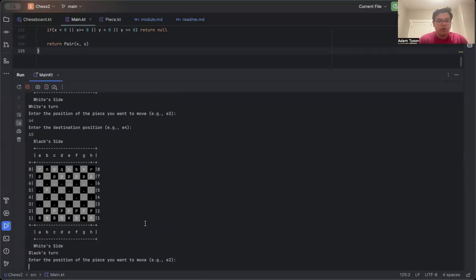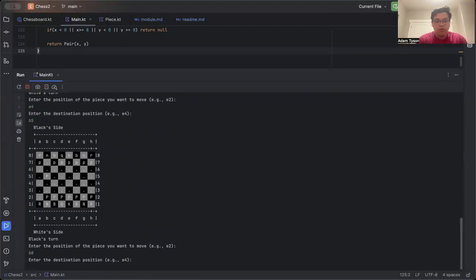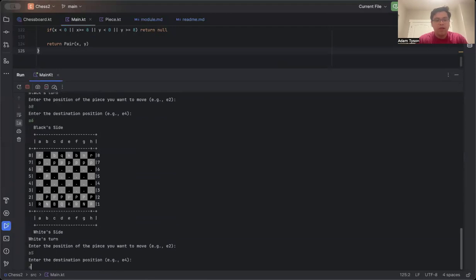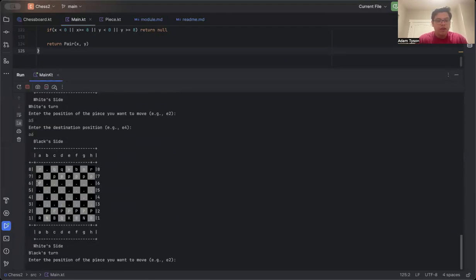Now let's just have some more fun here. Let's do, what is it, B8 to A6. So now their knight has moved over here, but now the pawn's over there, so I can actually take it. I didn't even plan for that. B5 to H6. That's been implemented. And oh, now the bishop could take it. So now let's do C8 to A6. Now the bishop has taken it, and so on and so forth.